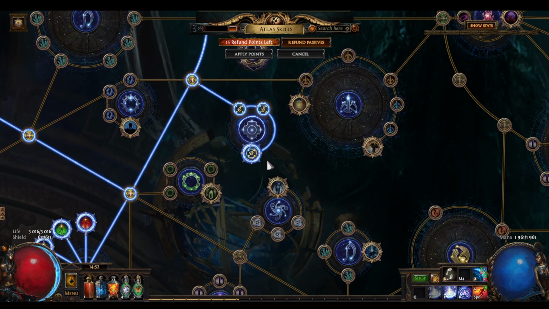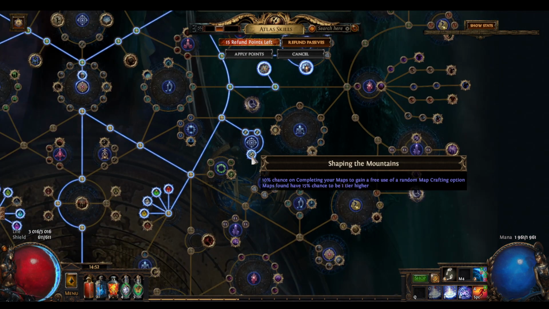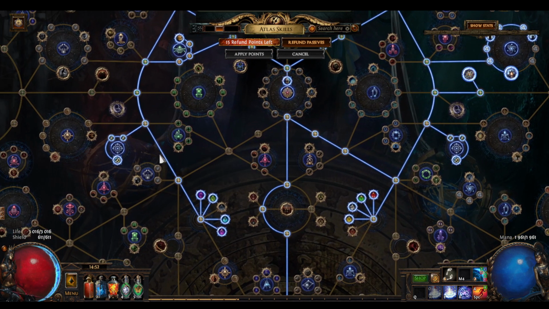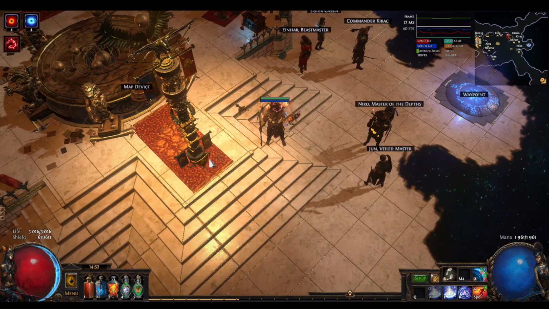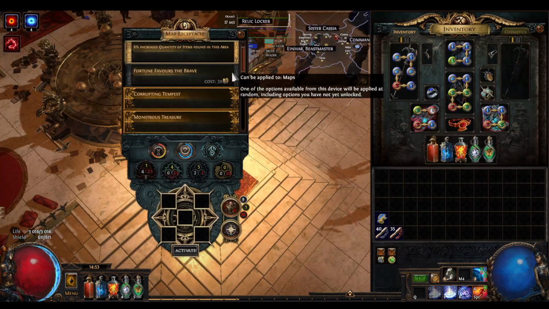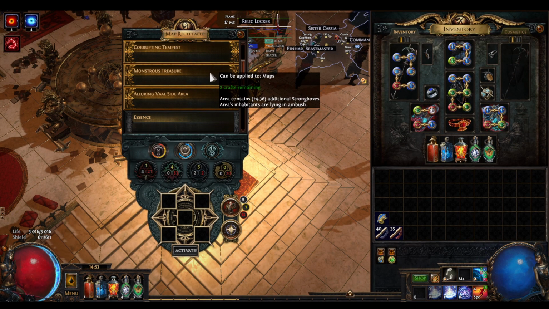Then I rushed to this one. This is a really good node for map drops, and I always have it, even in endgame. Because it's a 10% chance when you complete a map to gain a use of one of the league crafting options for free, which is really good. And this is also really good. 3% chance when you complete a map to get a special one, which are very useful for challenges, like Corrupting Tempest is extremely useful this league for one challenge.